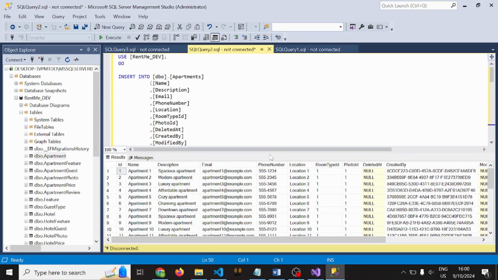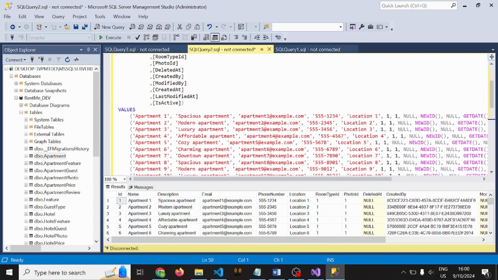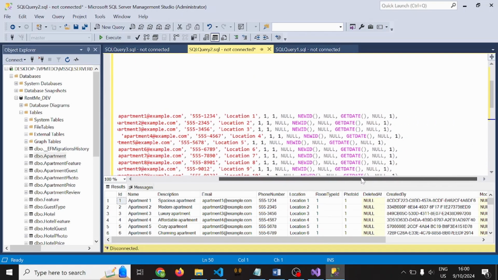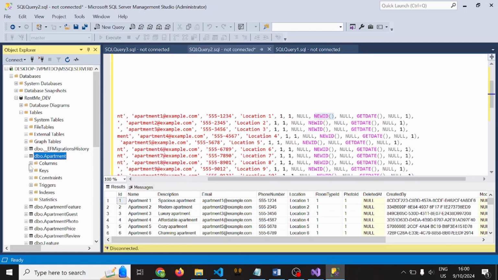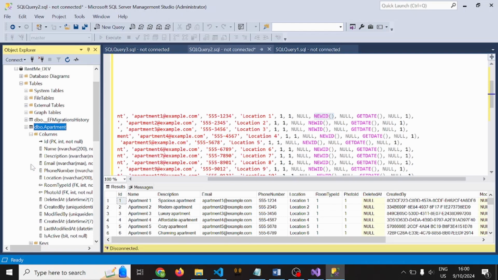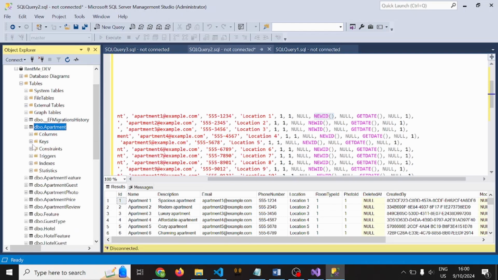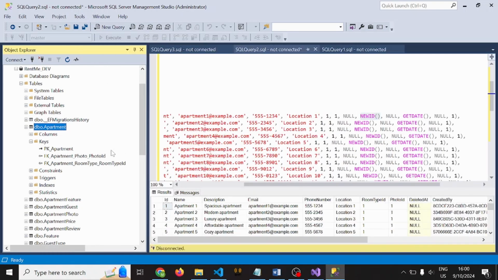As you can see, you can use ChatGPT to generate you this query. But as you can see, we have the ID here and we have some foreign keys in here. So we have the apartment photo and room type, apartment room type.